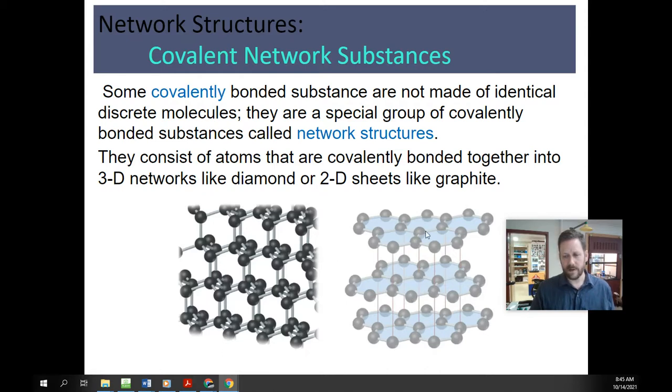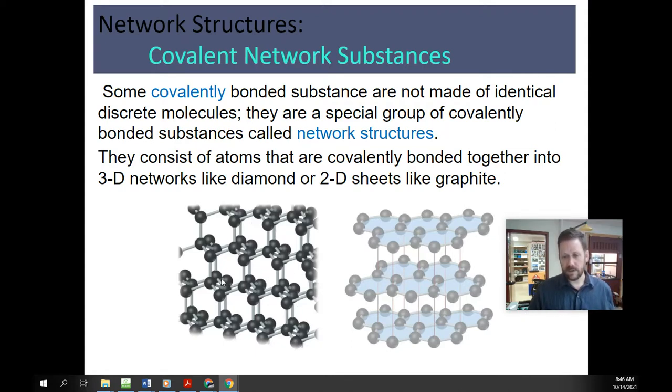This is graphite, and you can see it's all just carbon atoms, and all the carbon atoms are bonded in sheets to each other, and those sheets are weakly attracted to each other with intermolecular forces. That's why graphite, which you would use in a pencil when you're writing, those sheets of graphite are going to be wiped off onto the paper, and that's how you write with a pencil, because those sheets are not bonded to each other the way the carbon atoms are bonded to each other in diamond.